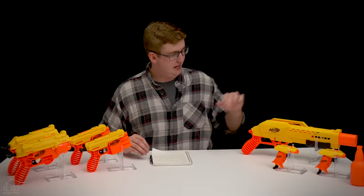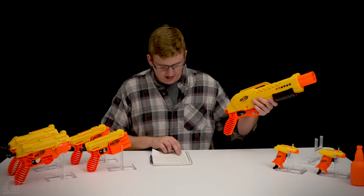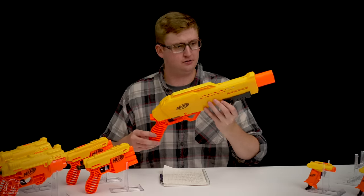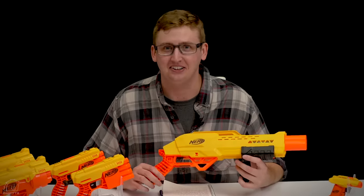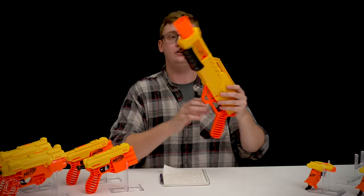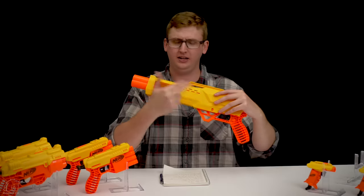That is the Cobra. And the last blaster, which I don't know the name of, because it came in a mission op set with multiple blasters, but it's kinda garbage anyway, so it doesn't really matter. Spoiler: this blaster is also spring-powered, but it has a pump-action style priming grip, like that. And over here, it's a front-loading barrel, even though it kind of looks like a shotgun.